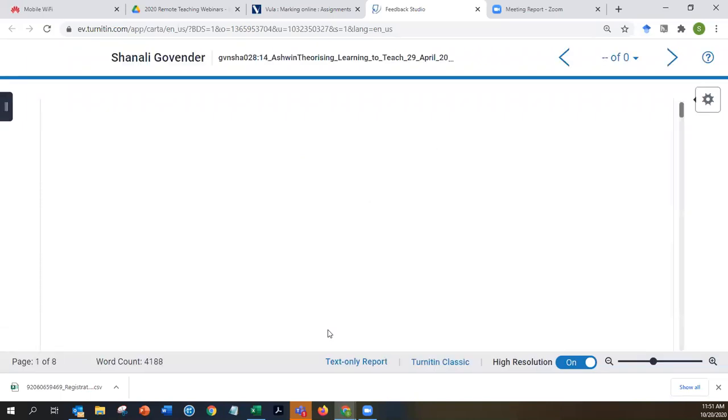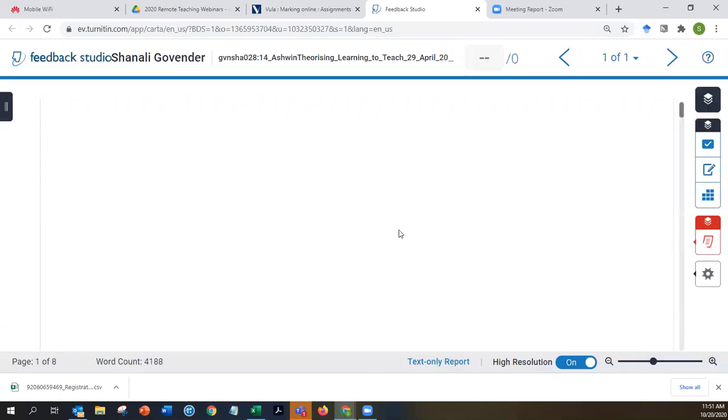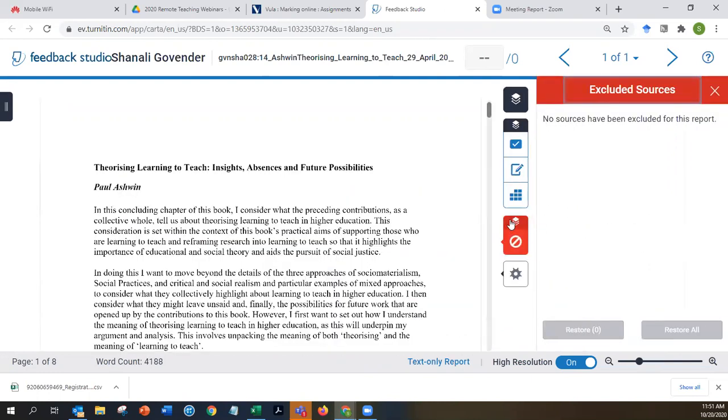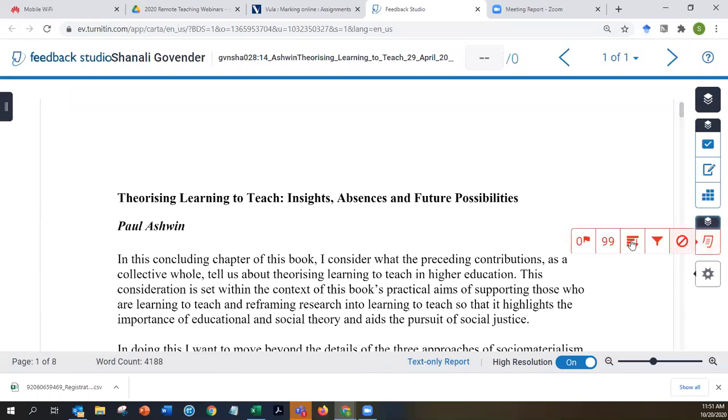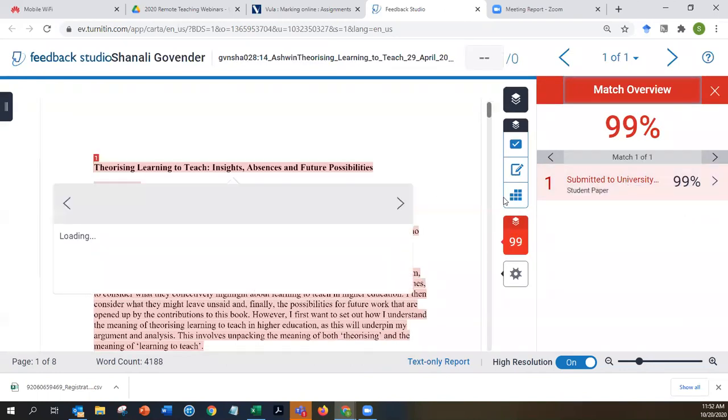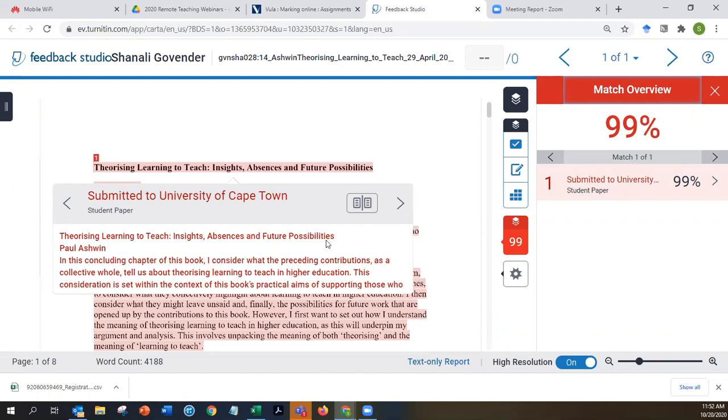and that takes you into the Turnitin marking grading suite. Okay, you'll see your students' details up there. And I guess the thing that most people are often interested in is actually this little red button, which is your Similarity Tools. And if I open up my Similarity Tools, what I can see is things like, uh-oh, there's a 99% match, and it's because it's actually all come from somewhere else. And if I hover over that, it'll tell me where it comes from, okay? And it comes from just a rough draft that Paul put onto the internet.